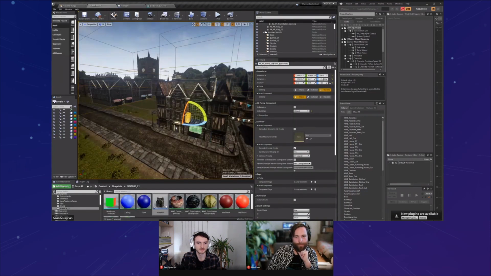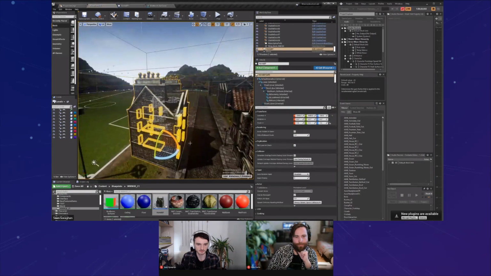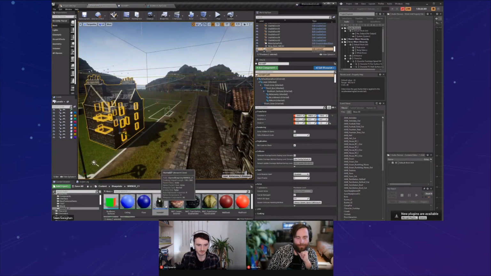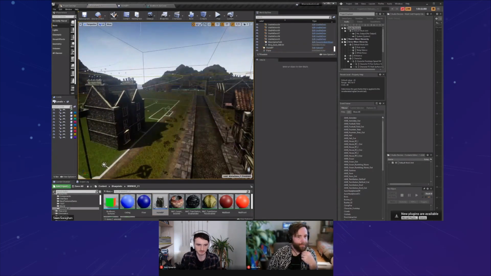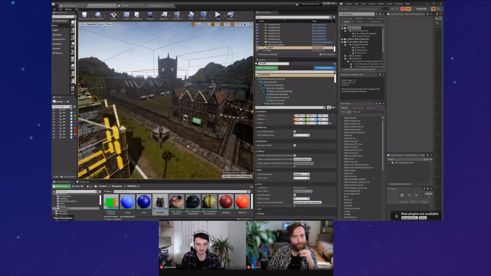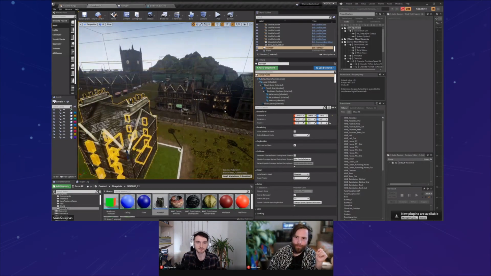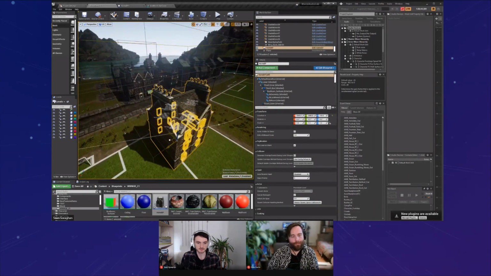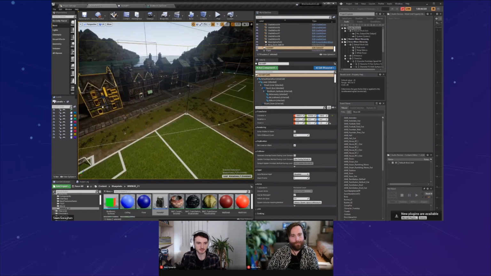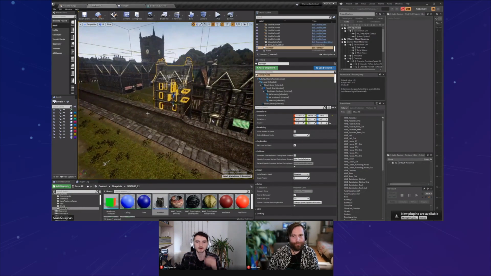With that all set up, the cool thing about this workflow is that I can now just spawn that in my level, move it around, spawn multiple of them, and it's all set up and ready to go from my blueprint. So that's a brief overview of the blueprint workflow, which is now possible with this latest release. I'm going to use this blueprint instance that I've just spawned to segue into the next section, which is going to be about reverb and reverb aux bus assignment and reverb parameter estimation.